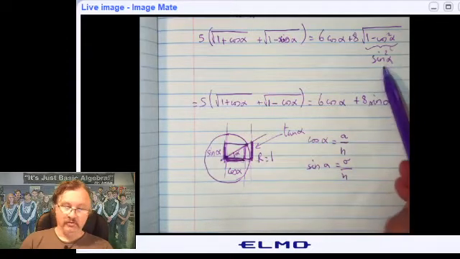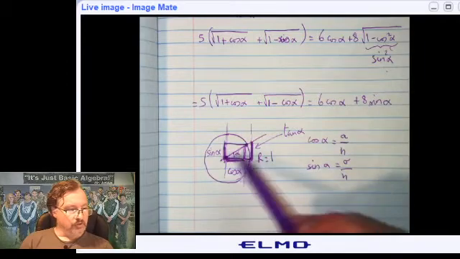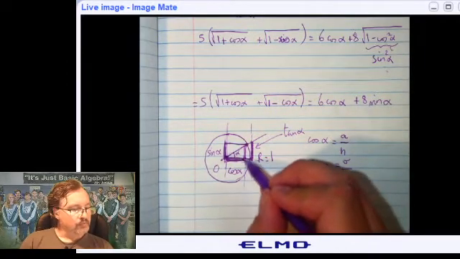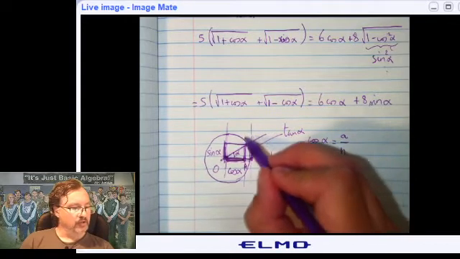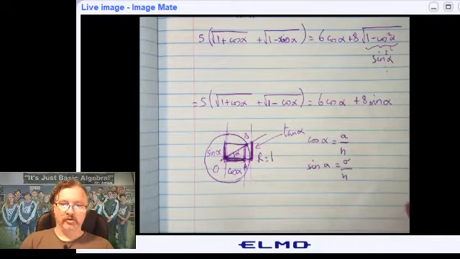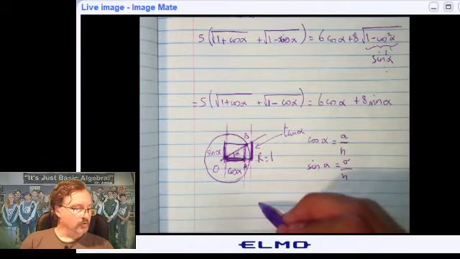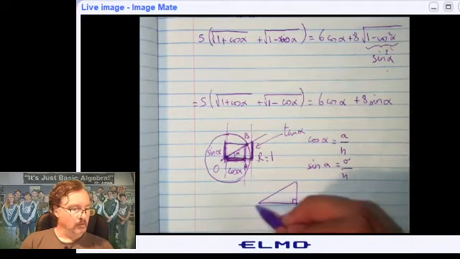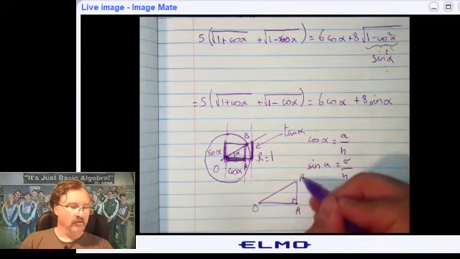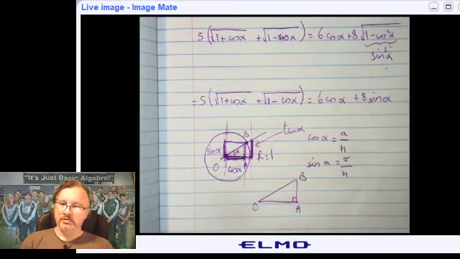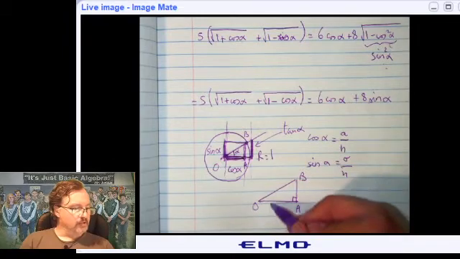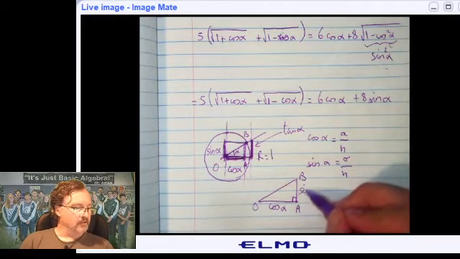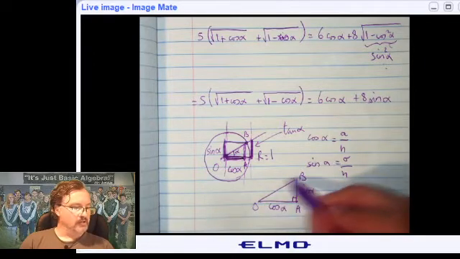How does it relate to that? Well, let's go back to this little triangle here. Let's call it the triangle OAB. And let me redraw that triangle. The triangle OAB is a right triangle. This side right here is cosine alpha. This side right here is sine alpha. And this side right here is 1.